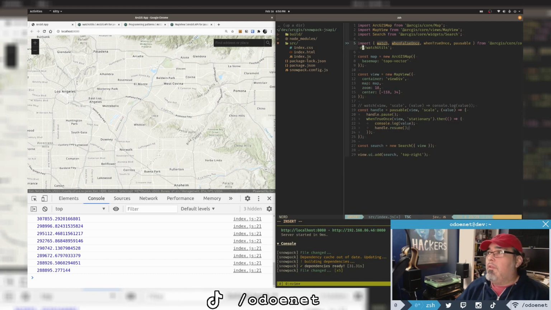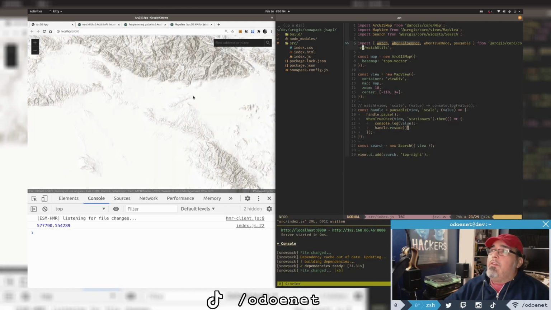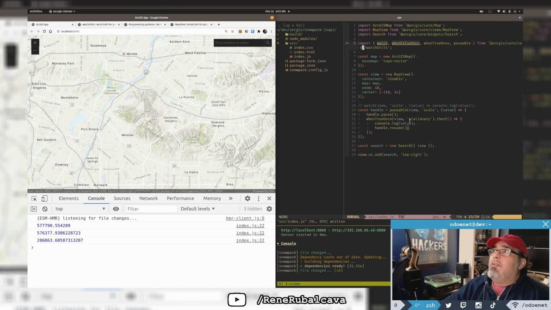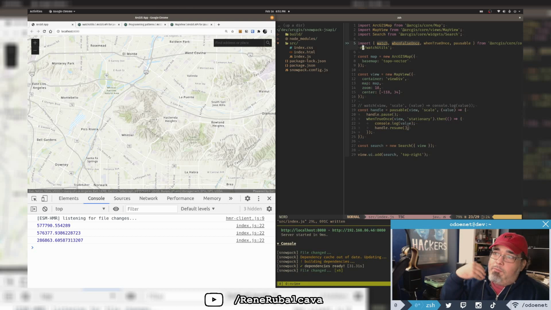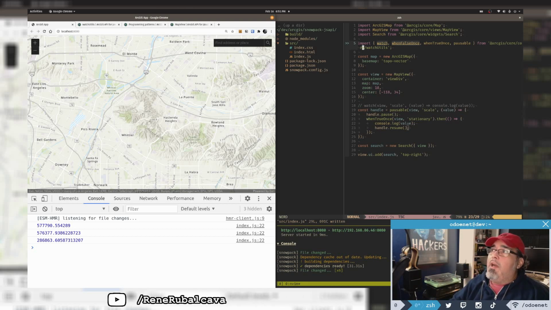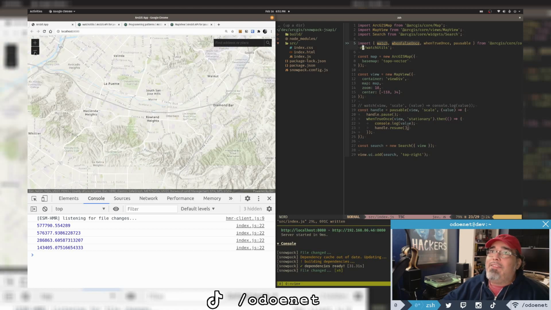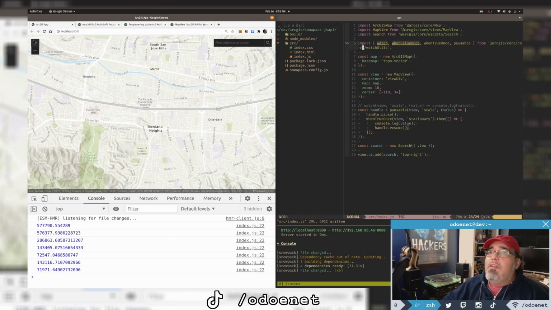All right. So what should happen here is the first time this happens, I zoom in, it's going to pause the watcher for the scale property because I don't need all those intermediate values. It's going to kick off my when true once promise to watch for this view stationary to be true. When it is, I mean that I'm done zooming in, I've hit the scale that I care about, then log that scale, and I resume my watcher on the scale. This is pretty much how you would handle a situation like that, right?